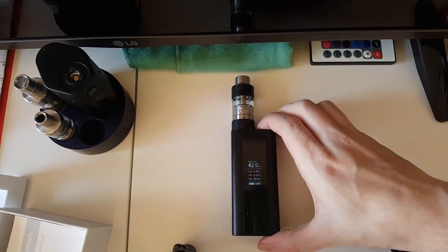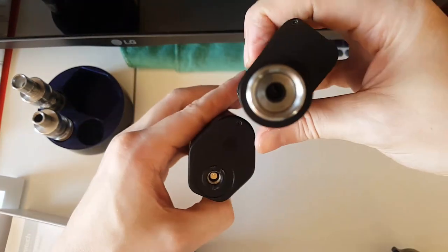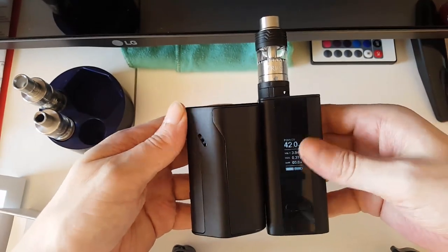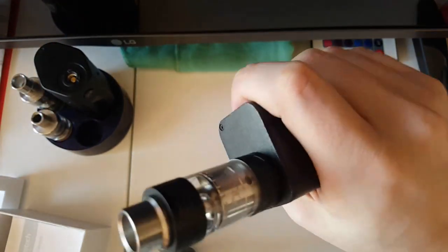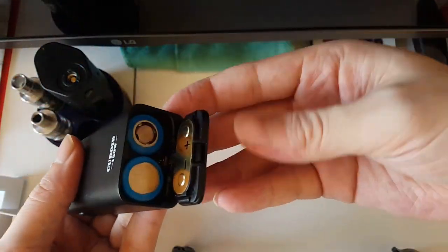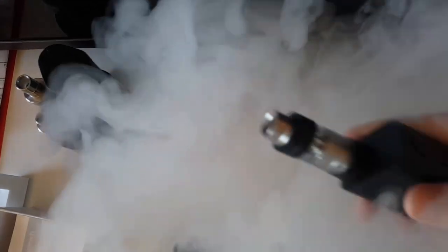There she is guys - clarity at best, just a beautiful little mod. I'll do a few size comparisons for you, again to the RX - a little bit taller, not as wide obviously. Aesthetically that feels great in the hand, but yet again so does this - it's tiny. And it's simple for battery changes - pop it off, bring them out, load them in, push it, click shut. Boom boom. And the amperage thing is a very good thing. She's a beaut.